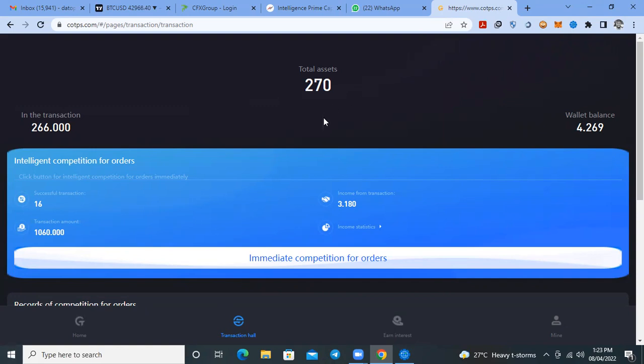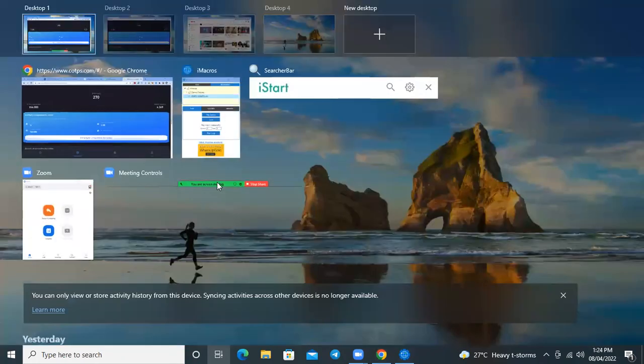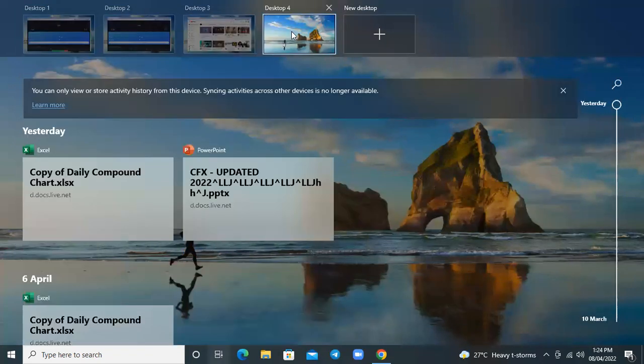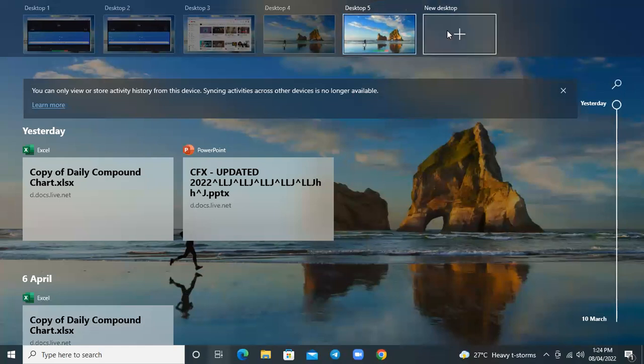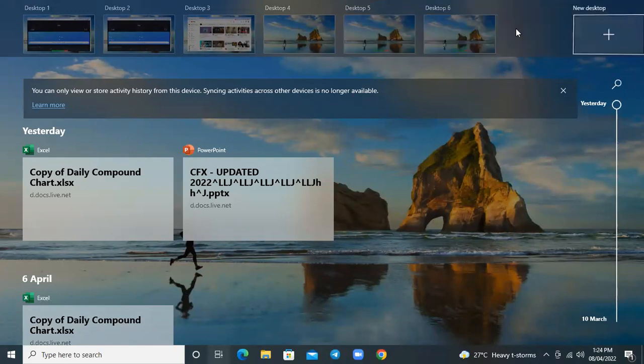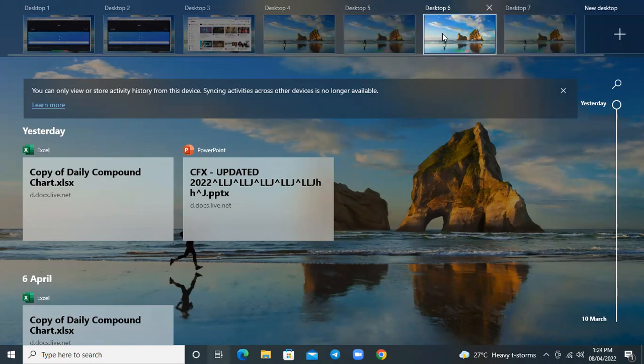When you take your cursor to this task view, you can see I have desktop 1, desktop 2, desktop 3, desktop 4. You can have as many desktops as you want. Look at that, desktop 7 and desktop 8. Let's go to desktop 6.